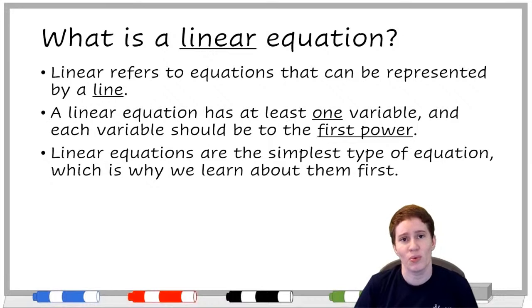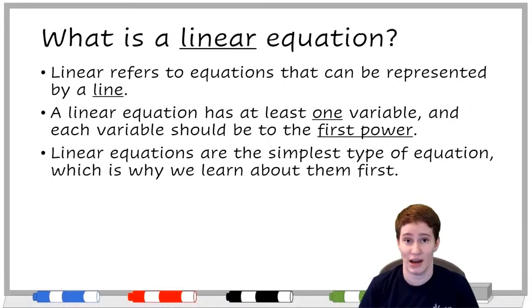So the way we can tell just from the equation that what we have is linear is that it needs to have at least one variable. Otherwise, I guess it could be an equation if it doesn't have a variable at all, but that isn't an equation that would be very helpful to us, at least not in algebra. So it needs to have at least one variable, but it can actually have a whole bunch of variables, different letters, and still be considered linear. The most important thing about those variables is that they all need to be to the first power.